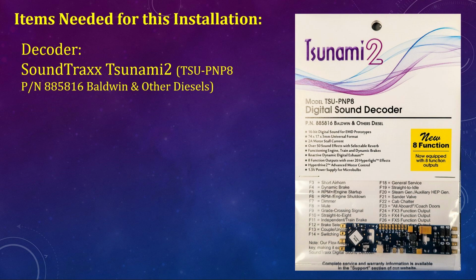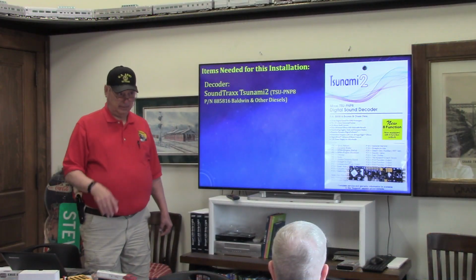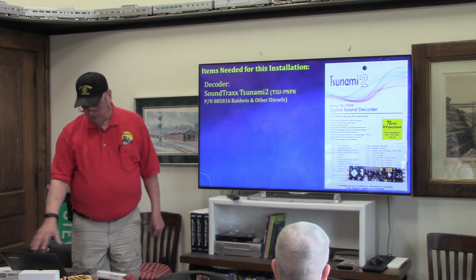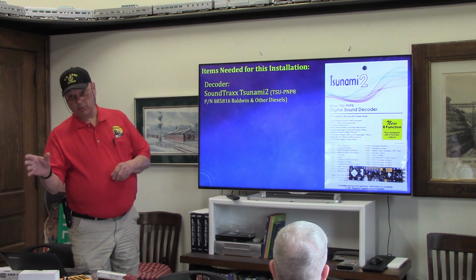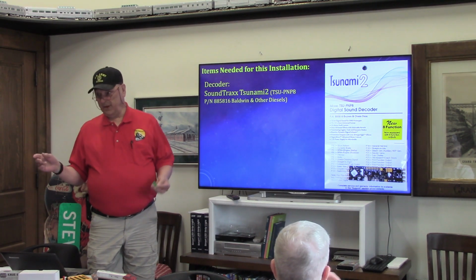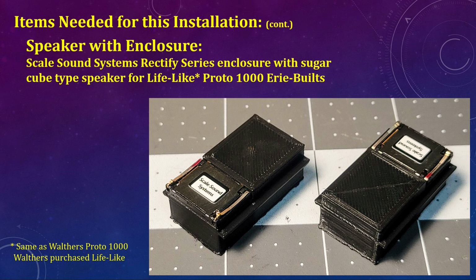Okay, first things are what's needed for this installation. I chose the Tsunami 2 decoder, mainly because it had extra lighting functions and I wanted to use as many as I could. I chose the TSU-PNP8 type one, and this part number has Baldwin and other diesels on it, Fairbanks Morse being one of those. At the time I looked around for WOW Sound and others, they were the only one that had the Fairbanks Morse engine, or prime mover.